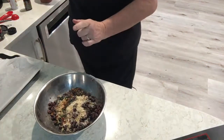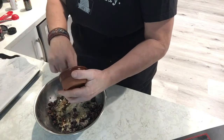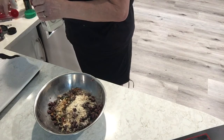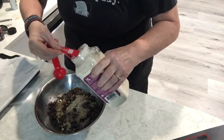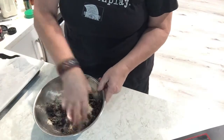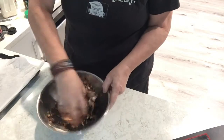Okay, so then we have a teaspoon of onion powder. Let's put that in. And a teaspoon of garlic powder. Where is my teaspoon? There. Teaspoon of garlic powder needs to be in. Okay, and now we mix it. I do it with hands. If you want to mix it with a fork, that's fine. I just think you're faster with hands and it's more evenly mixed. Okay, and that's all there is to it.